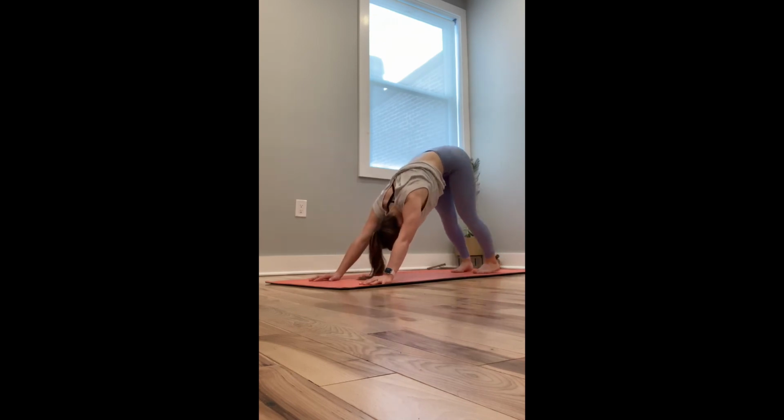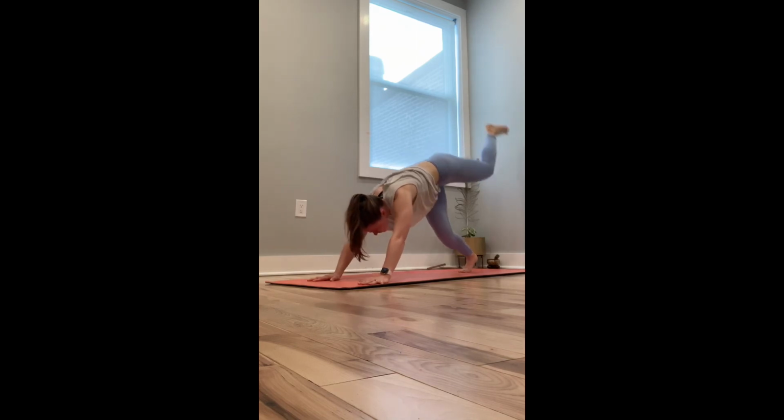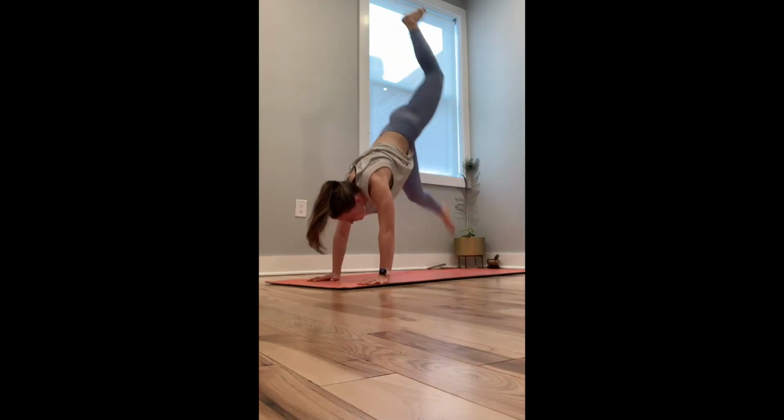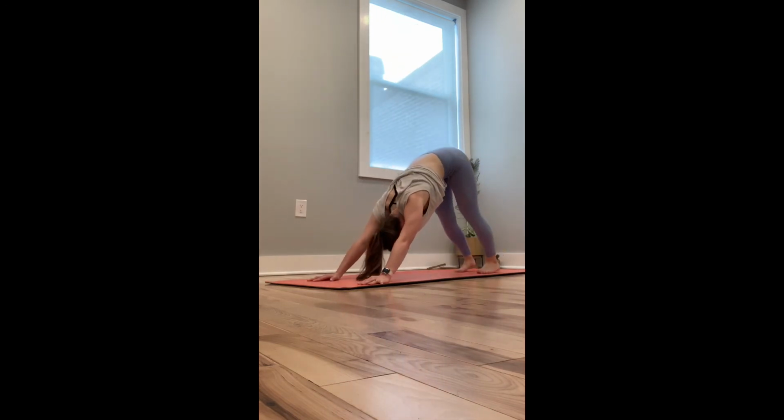Right foot drops. Go ahead and lift the left heel high. Really engage the inner thighs here and think about drawing the right knee into the chest this time, as you take those little hops with the right leg for 3, 2, 1. Exhale to downward facing dog.